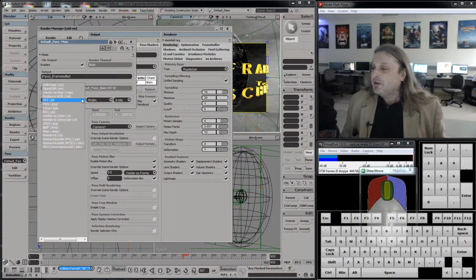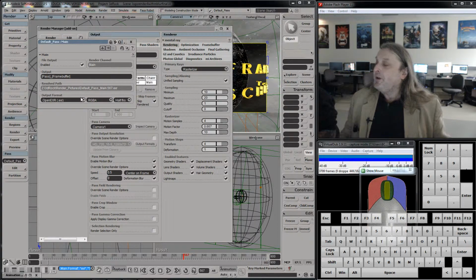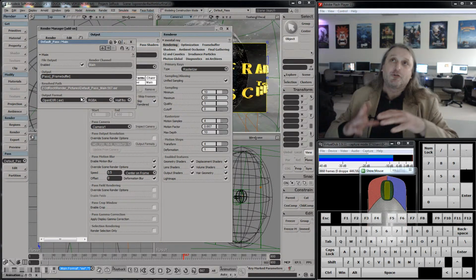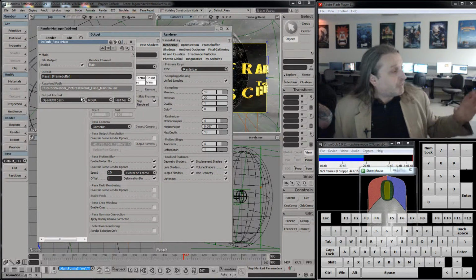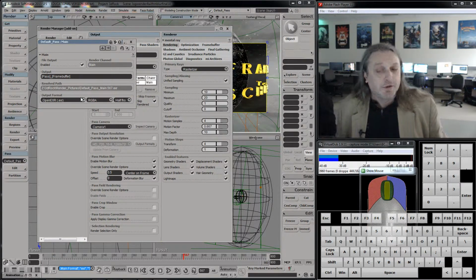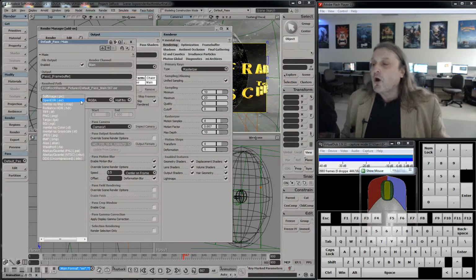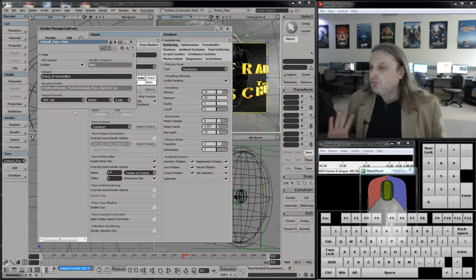Another format that actually I might even try for this is something called OpenEXR. OpenEXR has the advantage of it was written by Industrial Light and Magic as an open source format, and any high-end thing generally takes it. We'll go with TIFF for right now because OpenEXR might create problems, so we'll stick with TIFF.